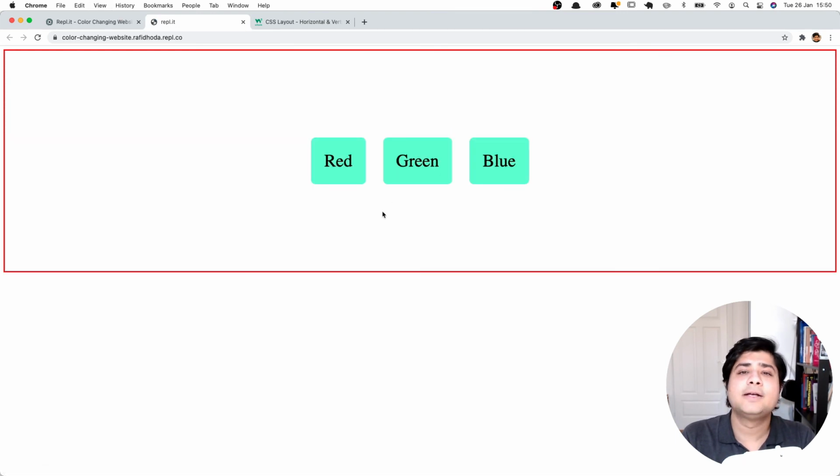Refresh. Okay, now I get it. It looks like however large the box is, the three buttons are going to be in the center of the box. Okay. So how about, is there a way to set a height so that the height is automatically the height of the window that you are viewing the website on? Yes, there is. There is a way to do that. Let me show you how.